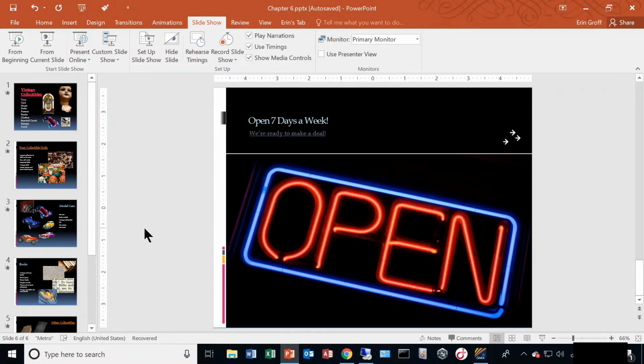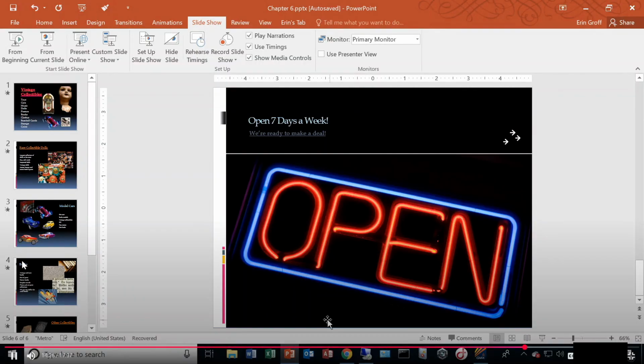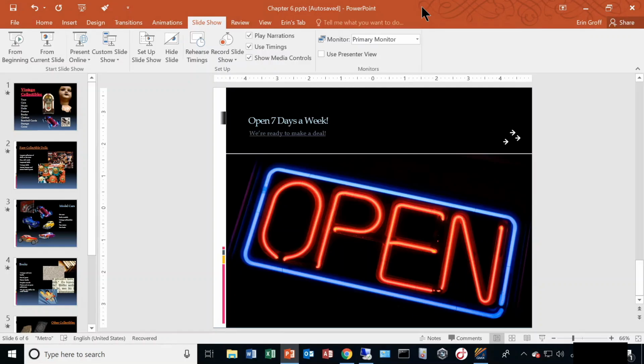Now we also have action buttons. Action buttons are on-screen objects used to perform predetermined functions.